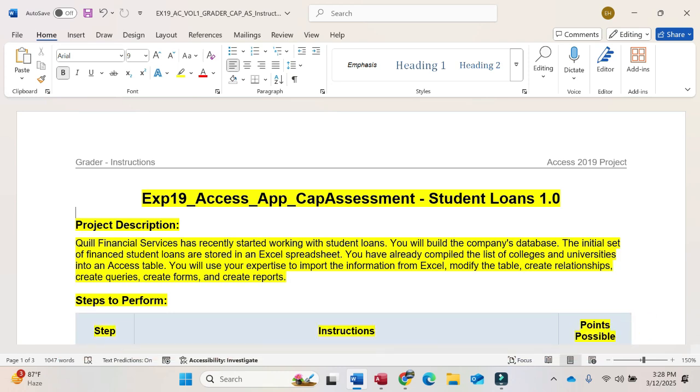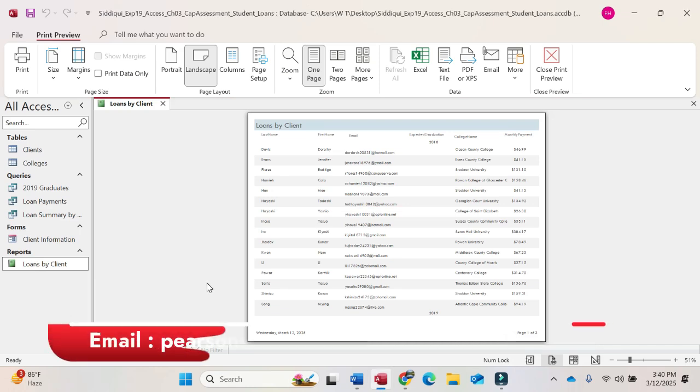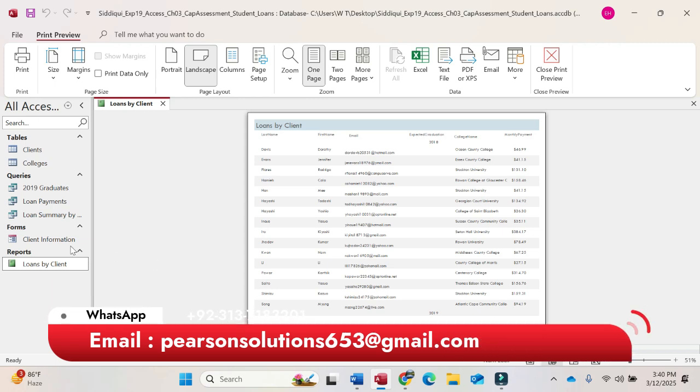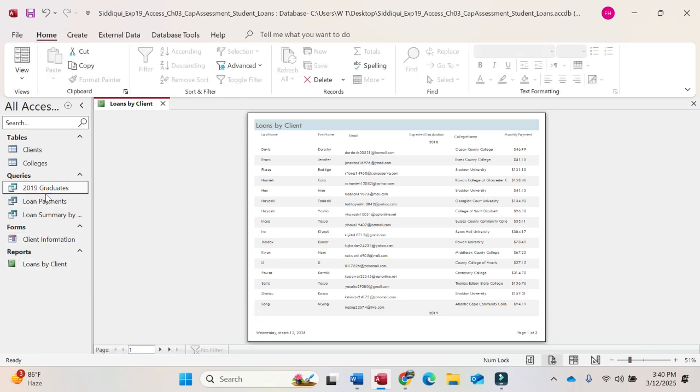Now I will show you the final version of this assignment and upload it to the portal of my student. Let's see. So this is the final version of our graded student loan project. This is the report, this is the form, and these are the queries that we have created in our project.